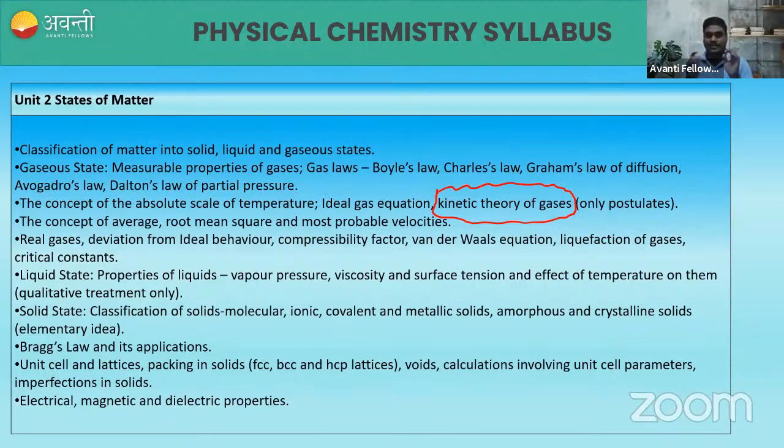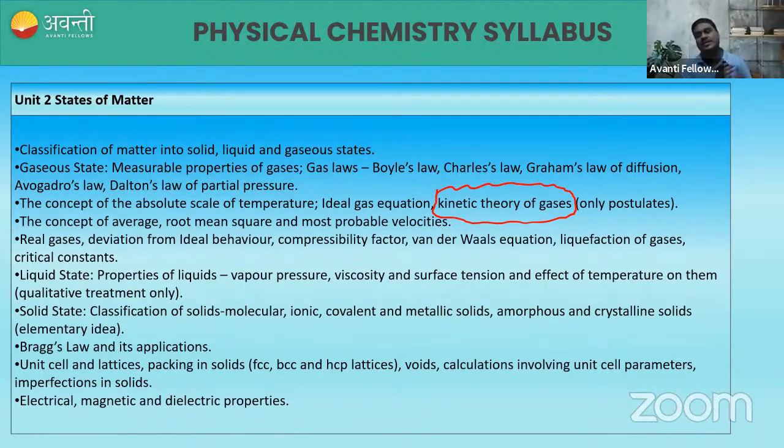Now, I make one thing very much clear, that is I'm talking about the syllabus of both NEET as well as IIT, right? So I'm talking about the syllabus of JEE plus NEET, and also giving examples कि कौन-कौन से questions आएंगे. So I'm talking about both NEET as well as JEE, right? Okay. Now, the real gas deviation from the ideal behavior, that is compressibility factor, van der Waals gas equation, liquefaction of gases, critical constants.